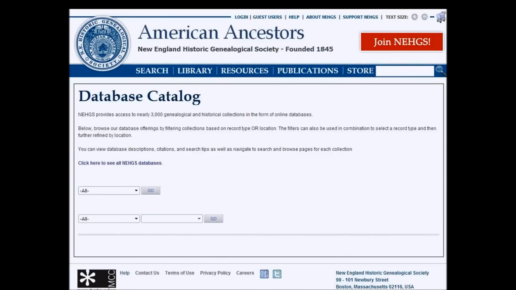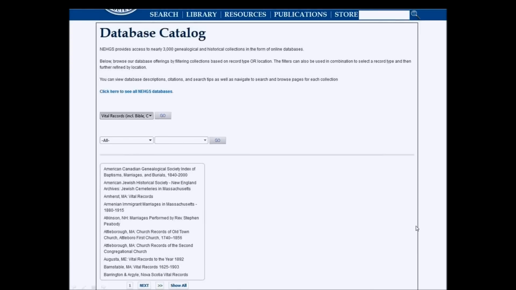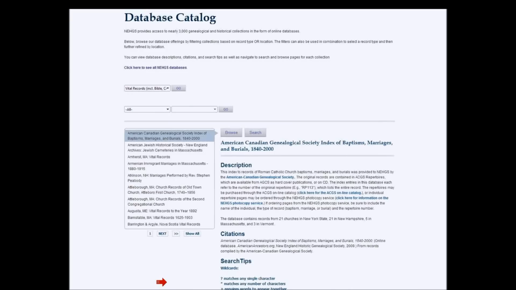So in this example, I've done a search for vital record databases. By selecting that category, I have a selection of what databases we have that are comprised of vital records, and I can click on Next or Show All to see more of those records.